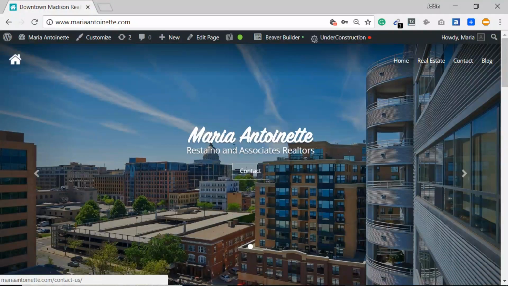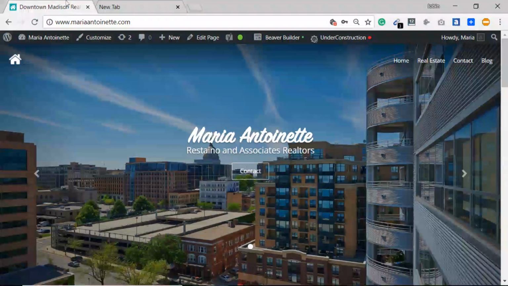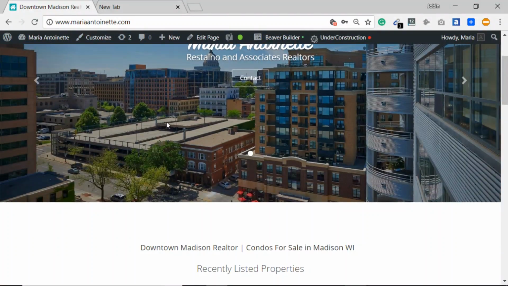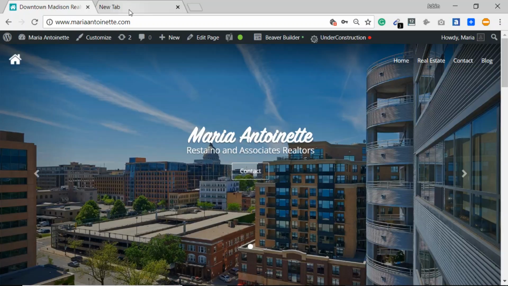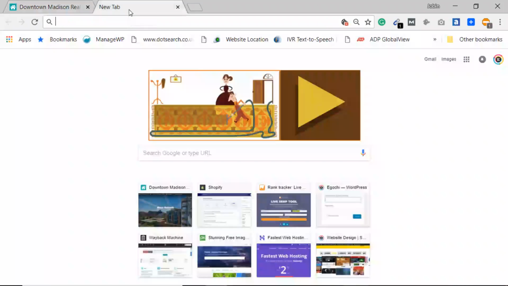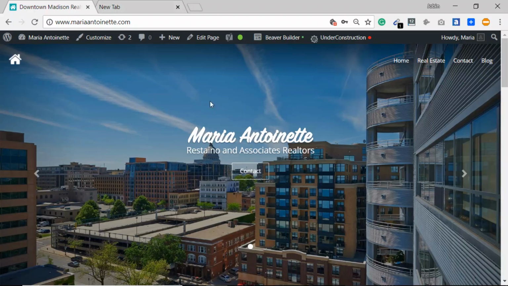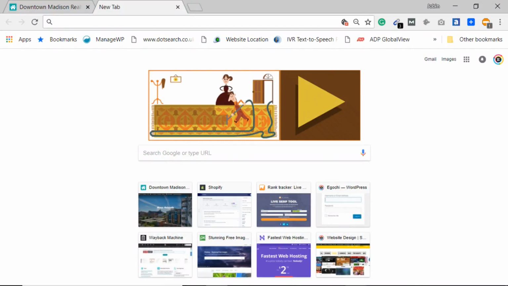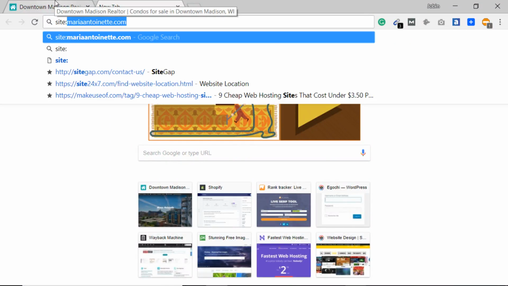I'm gonna go ahead and check on the technical SEO factors for websites. So we have a real estate website over here, so I'm gonna just go ahead and check on the basics of the technical SEO, or on-page SEO, I would say, just to see if everything is right in terms of the on-page. So when we look at the website, the first thing I'm going to do is check on Google how many pages have been indexed for this website.